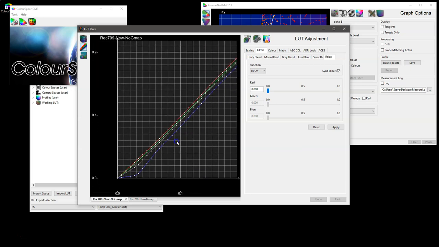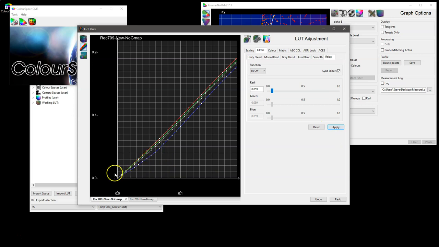So what we may want to do is just say for the very lower portion of this, say up to about 0.1, we're going to apply a relax filter. We're going to sync the sliders, and then we can say that the low will turn on at zero, because we want it to come on here, and then turn off at about 0.1. So off at about 0.1, again, just roughly, and apply. And there you can see that now it has effectively just smoothed out what's happening in the shadows. Maybe that's too harsh. Maybe we would want to move that down to a little lower, to about 0.059, and apply. There we go.